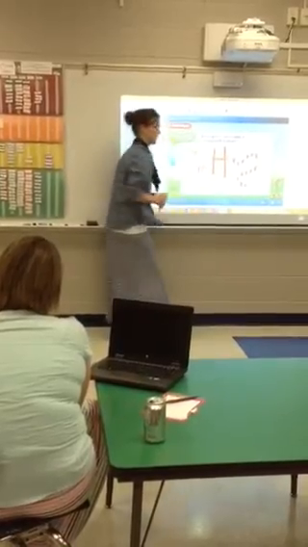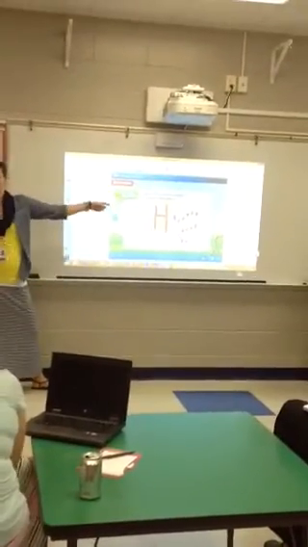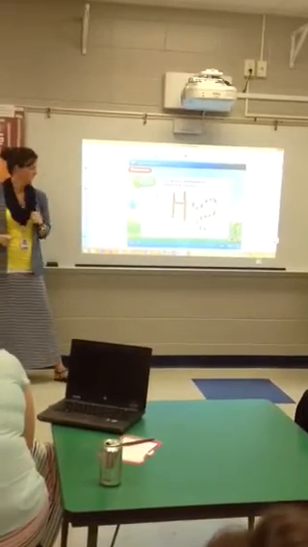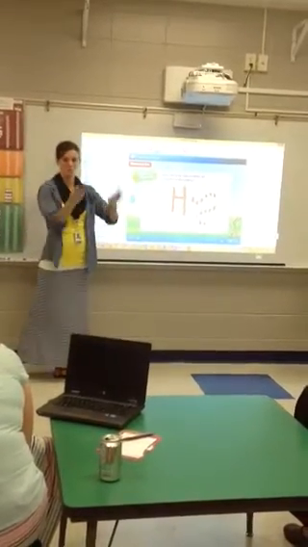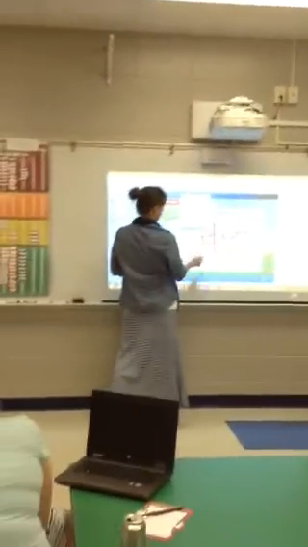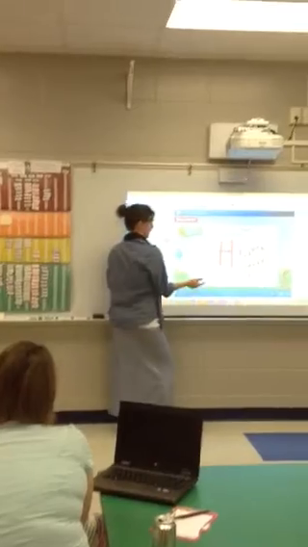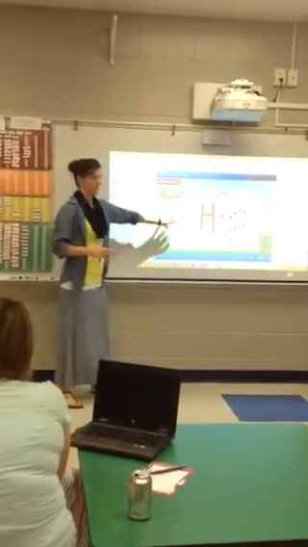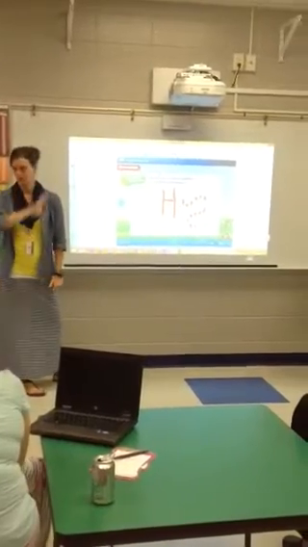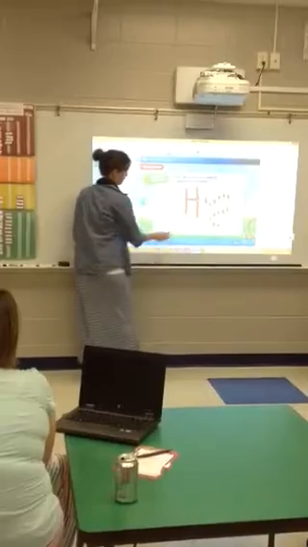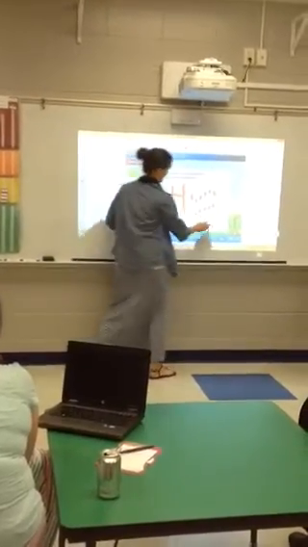disappears after about 10 seconds. So if you want kids to look at a number, be able to read a number, and look at it, it slowly disappears and then they recall. Or if you want them to attend to a specific direction, that's Magic Pen, it disappears. And then Shape Pen, if you want a student to draw a circle, it draws a circle and then it gives it straight lines or cleans it up a little bit. Any shape. Triangle, those kind of things. Ooh, that was not a good one.